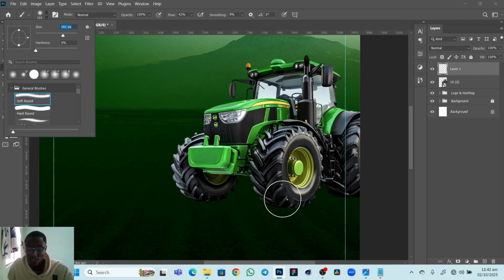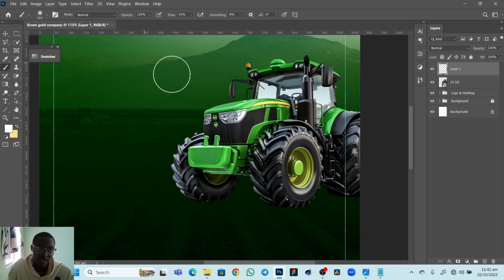Okay, so you change it nicely like that. Now if you check the foreground for the brush, it is white, so when we try and add shadow, it will come as white. We don't want it like that. So you will click on this small box here. When we click on it, it will come back to default. So the foreground will be black, meaning we can add shadow to the flyer. Okay, and make sure the flow is somewhere 90 to 100 there.